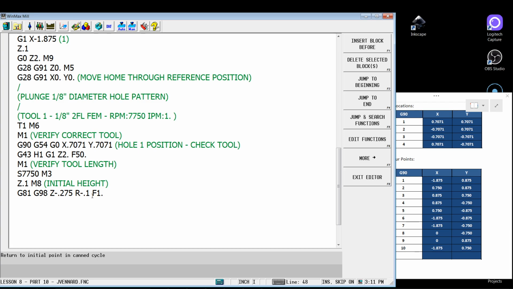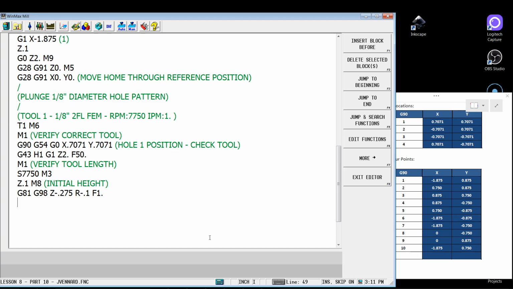All of these holes are through holes, so if this part's a 1/4 inch, we've got it doing a 25 thou breakthrough. So we're good there. We're good to this point. Our R plane is set to negative 100 thousandths. Okay, we did that on the last program, and we're doing it on this one as well, because we've actually already milled 125 thousandths out of that channel, so there's no reason to start feeding from above the part. And then we've got our feed rate set.